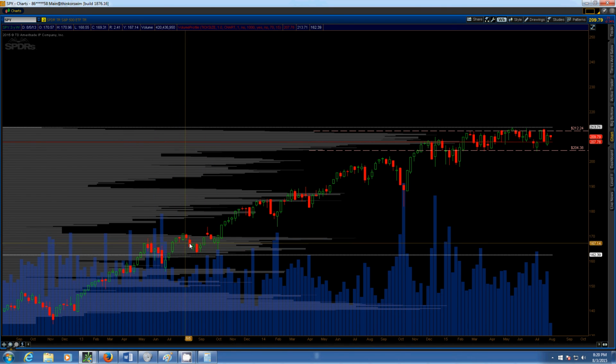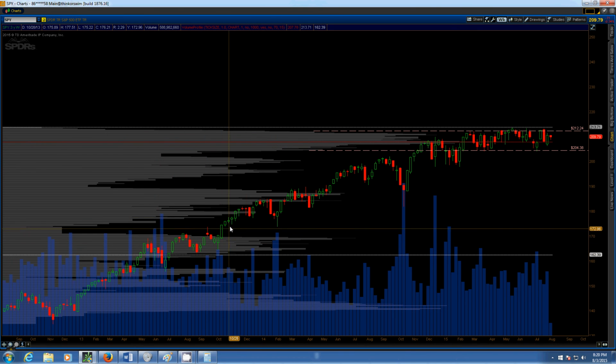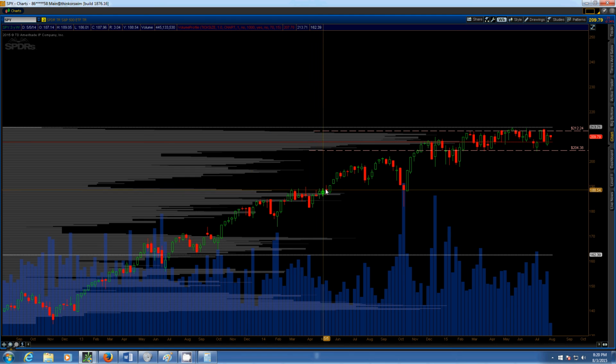So what we see here on the 3-year, again, is the development of a platform of volume, a move up, again, a development of volume here in this range, a move out of the volume, it comes back up, and it creates volume, it drops out of it, it comes back and uses volume as support, and then it pushes back through volume again, and now that's where we are again.